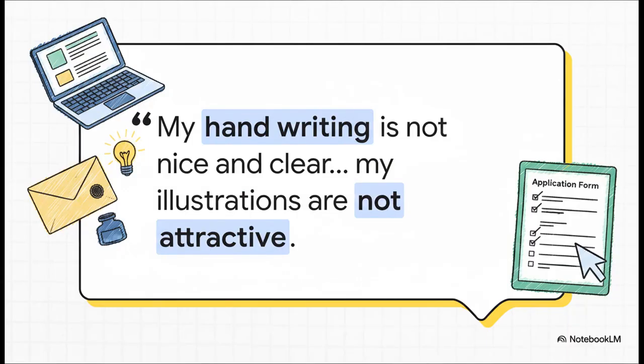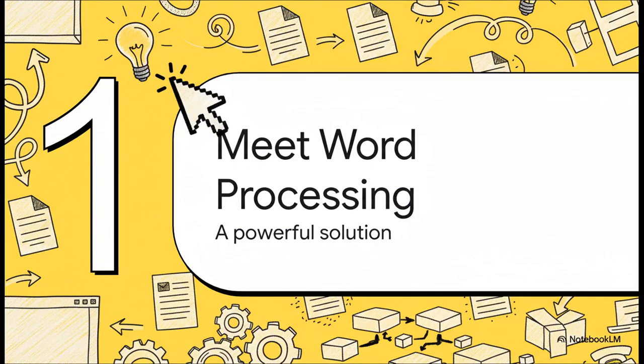This right here, this just hits home, doesn't it? That moment where you're trying to make something look professional, like an application or a newsletter, and you just feel limited by good old pen and paper. You find yourself thinking, there has to be a better way to do this. And you know what? There absolutely is. And that solution, my friends, is word processing.